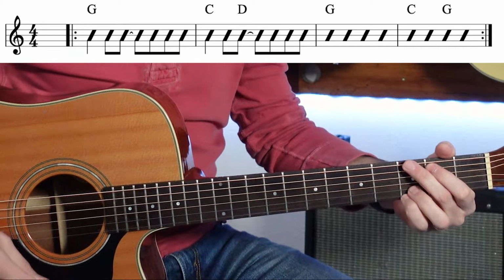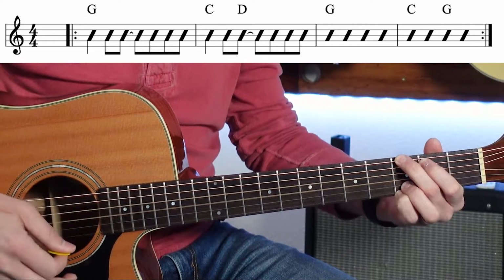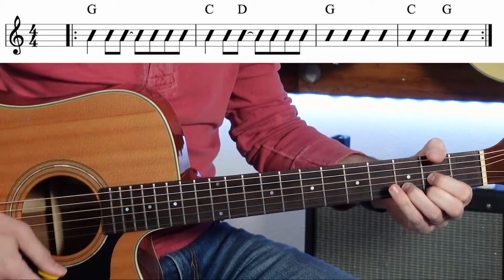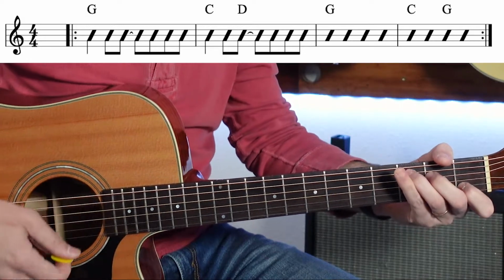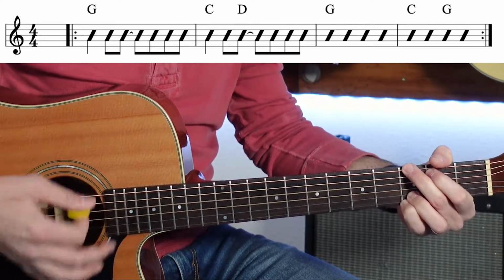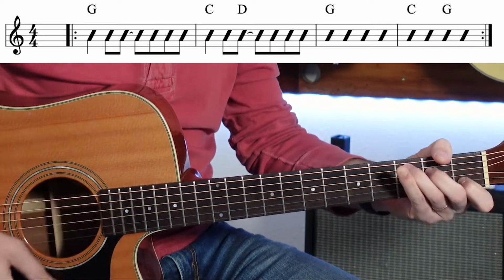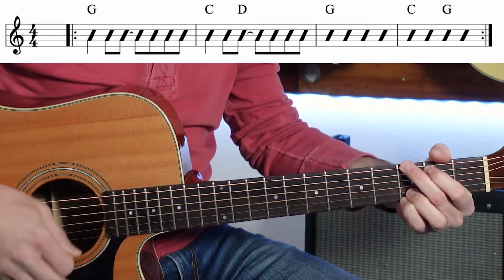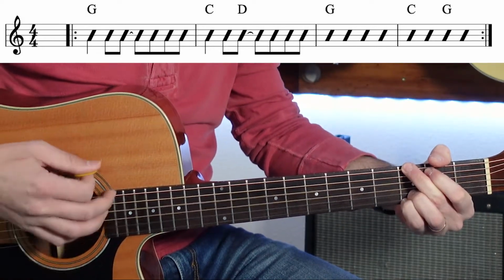Here we go. 1, 2, and 3, and 4, and 1, 2, and 3, and 4, and C, C, D, and 4, and G, 2, and 3, and 4, and C, C, G, and one more time, G, 2 and 3 and 4 and C, C, D, and 4 and 1, 2 and 3 and 4 and 1, 2 and 3 and 4 and. And that's it for the intro.